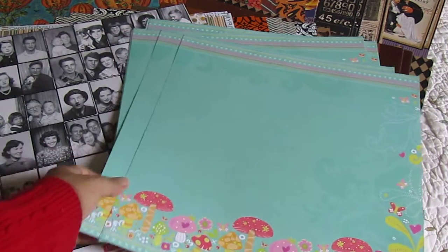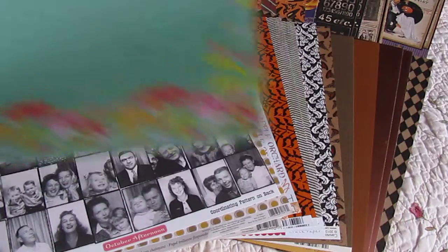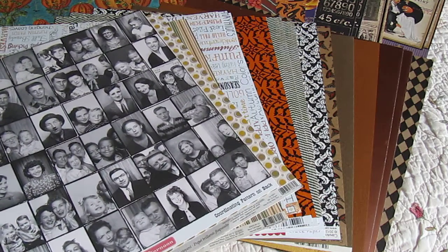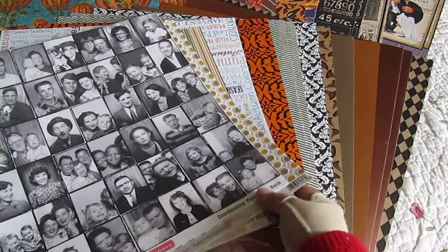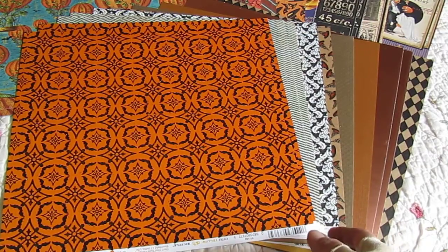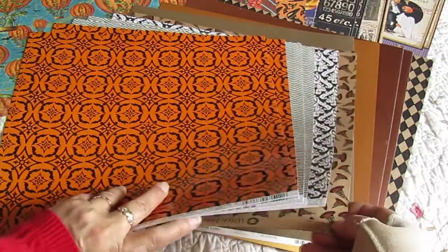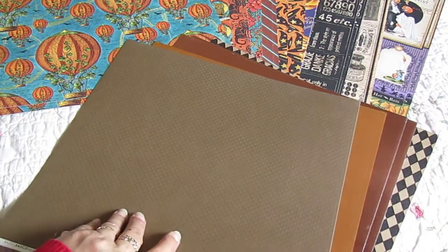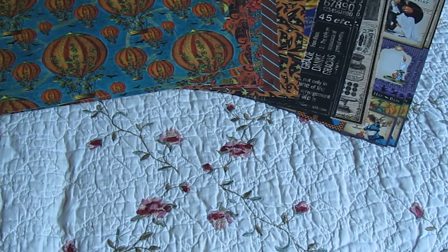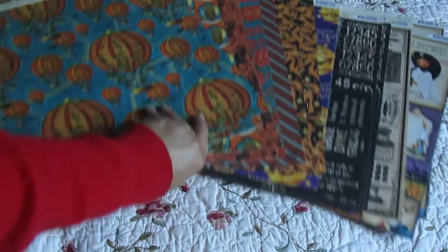I've fanned out the paper because it's hard for me to show. You'll get a whole bunch of this that kind of goes with that stack I just showed you. Here's the array — I'll pick up some of them and bring them closer so you can see what you'll get and flip them to the back side. Some of them are blank on one side, and some of them are double-sided. It's basically Halloween. There's some specialty paper like this copper — sorry for the glare. Most of that is one-sided, but you all know Graphic 45.